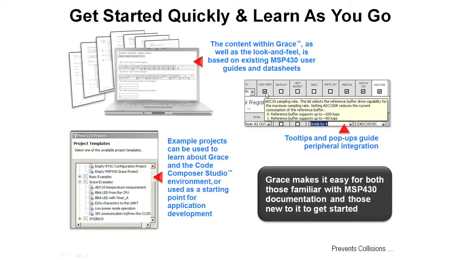and they will guide you through the peripheral integration. When we go in to create a new CodeComposer project, we can select a template that actually is from the beginning an empty MSP430 Grace project, so that you can begin to write your code right away. If you would rather pick a Grace example and work with that, there are a series of examples that you can start with, so you can get started with your application development from there. So Grace makes it easy for both those familiar with the MSP430, hopefully like you are already, and those new to it to get started.